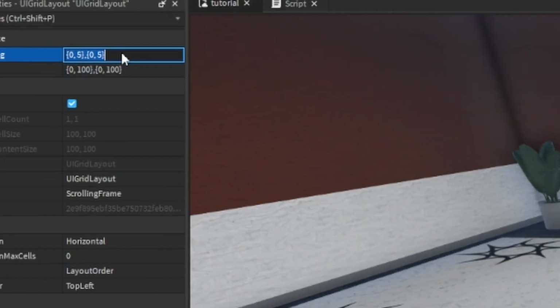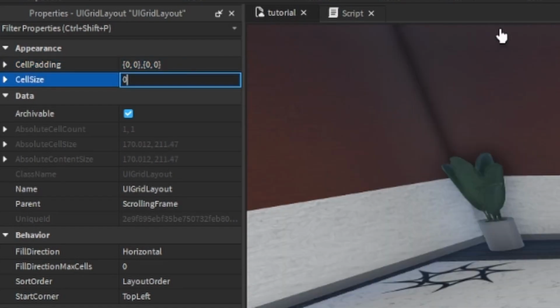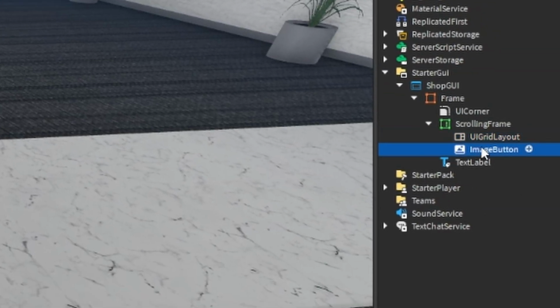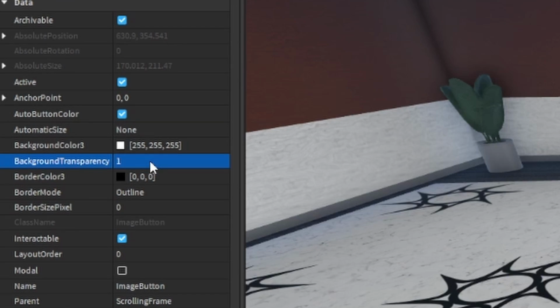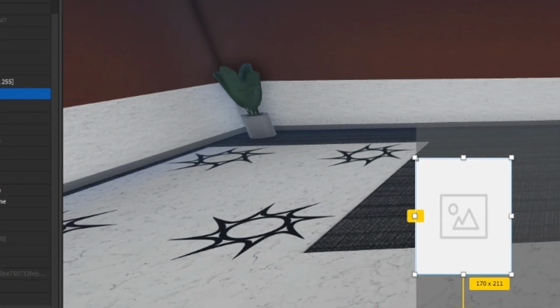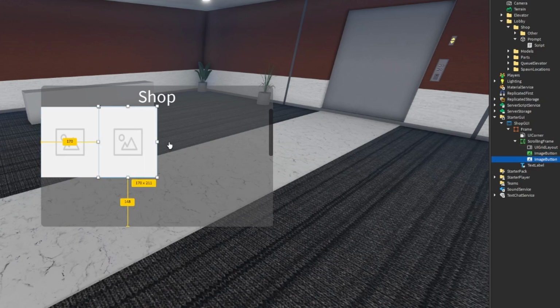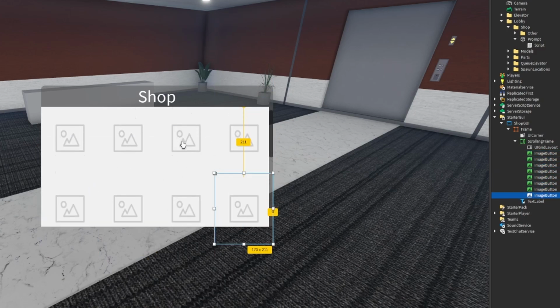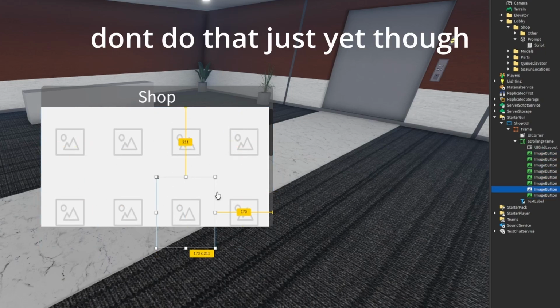In the UI grid layout, I'm going to get rid of the padding, and set the cell size to 0.25, 0, 0.25, 0. Then on the image button, I'm going to make the background transparency 1, and if you duplicate the image button with Control D, it should just start to duplicate like this in a grid. So you can just do this and then customize each one with a different image.